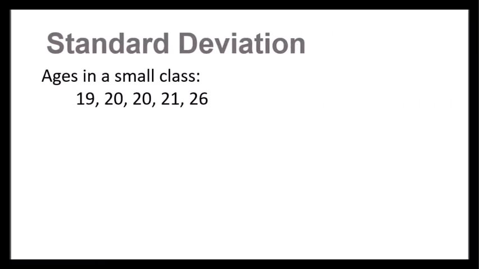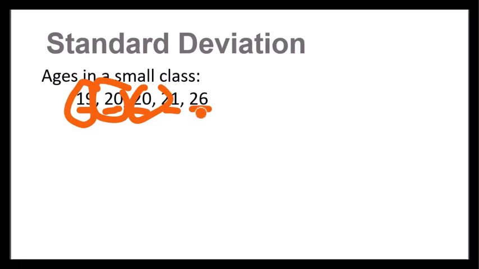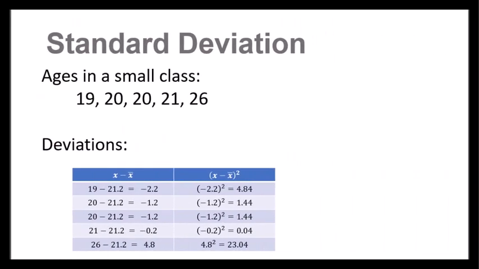The next measure of spread is called the standard deviation, and the standard deviation is essentially going to look at each age or each data value on its own and ask how far away is that data value from the center. And the center we're going to be using is the mean. So how far away from the mean is 19, how far away from the mean is 20, 20, 21, 28, etc. And then we essentially average those together in a certain way to see the average spread or the average deviation from the mean. So here's what the calculation looks like.